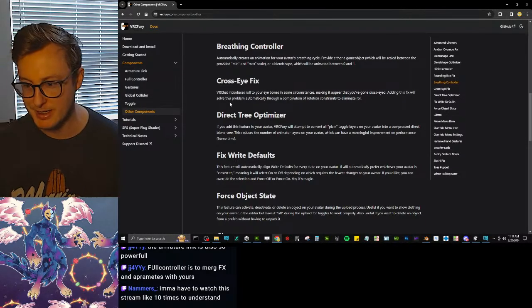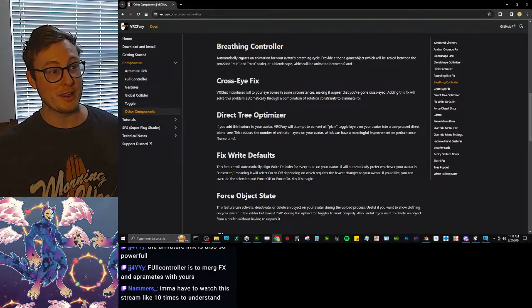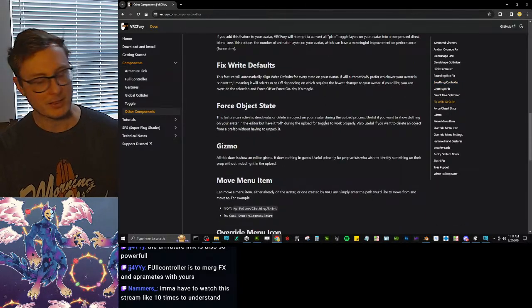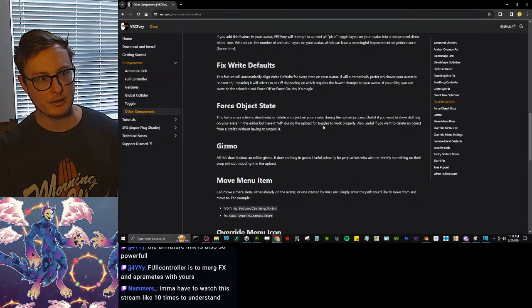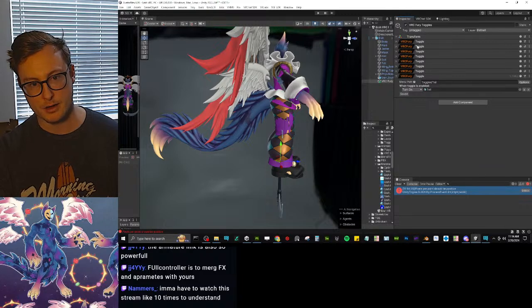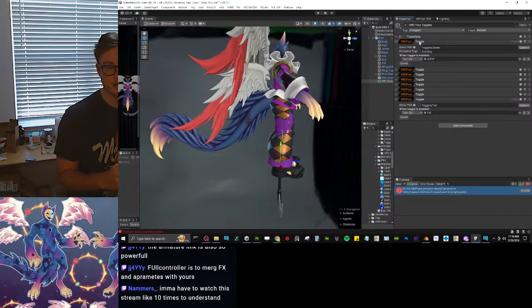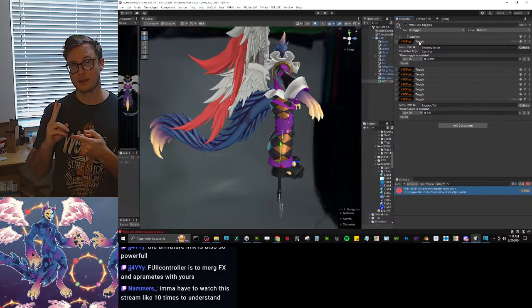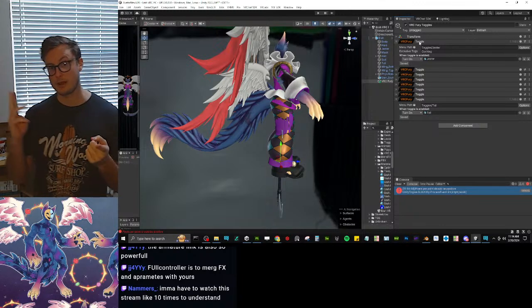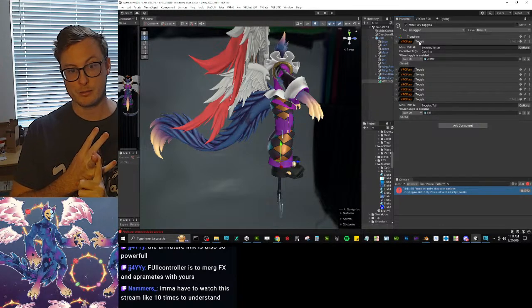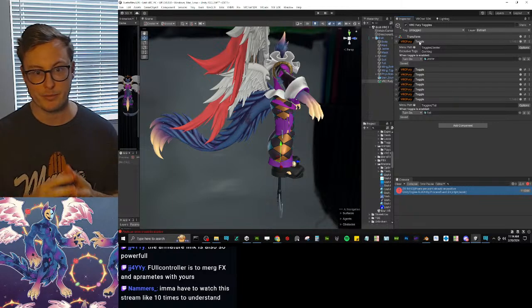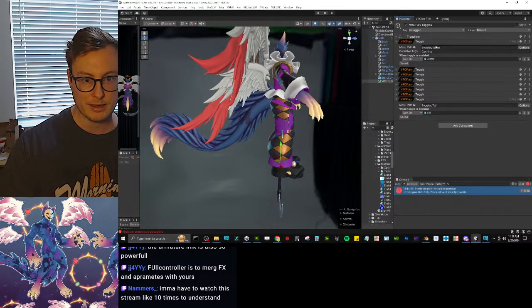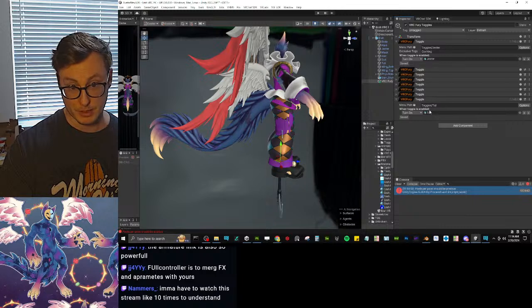I'm gonna have to watch this stream like 10 times to understand. Thankfully the documentation here is good. It's hard to contrast it to the other way of working because the other way takes so much longer. Usually for each toggle, I'd make an animation clip, make the parameters for the character and the FX layer and the VRC expression menu. I'd have to make a singular blend tree, add them all, and get them all wired up. This probably saves me 10 to 20 minutes of work for every single one.